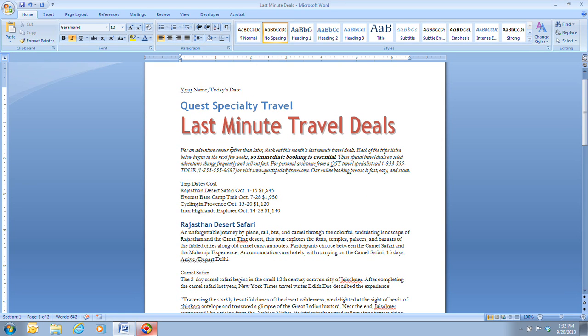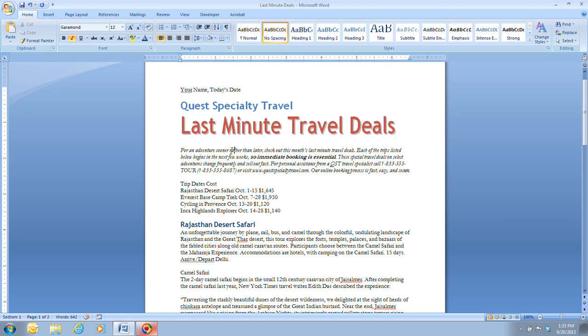Notice that it makes the text a little bit smaller, because you use the character spacing tab in the font dialog box to change the scale or width of the selected characters, to alter the spacing between the characters, or to raise or lower the characters. When you decrease the scale of the characters, it makes them narrower and gives the text a tall, thin appearance, as you see here. So you may want to use that, especially if you're making a title and you want it to have a taller and thinner appearance.